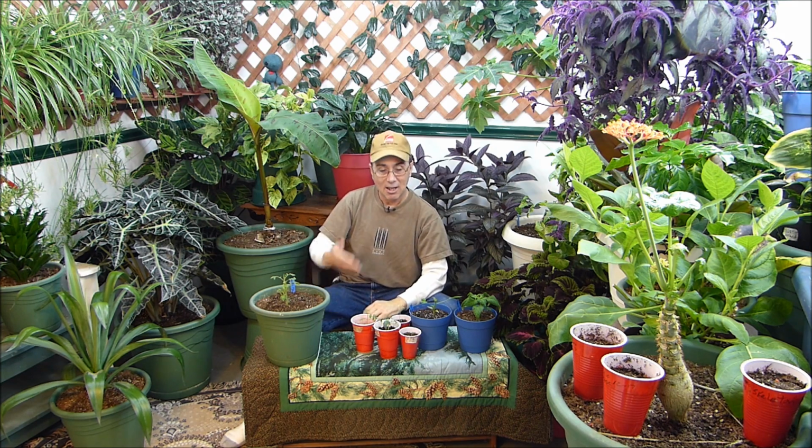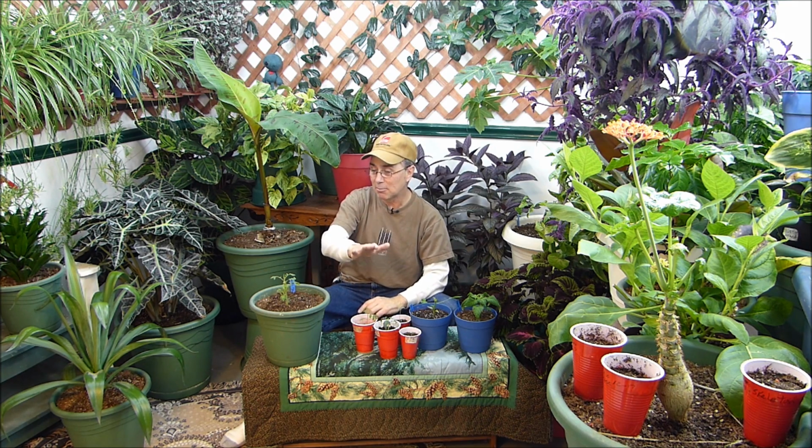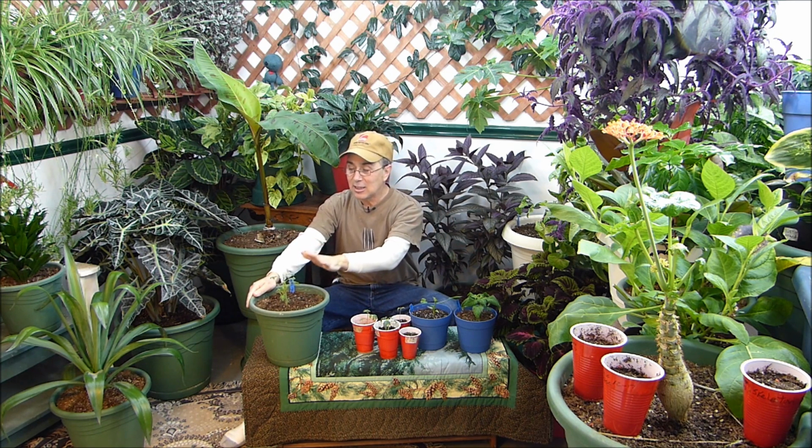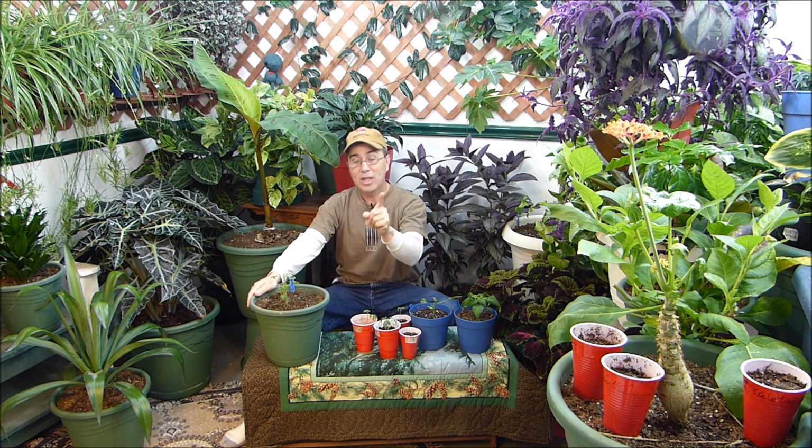Back to Boxcar Willie. That was the transplanting, that was the pruning, and it's been almost exactly 1 week since I filmed that footage. And by the way, thank you to Sick Ray for doing that. I really do appreciate that, Ray. Anyway, this is what Boxcar Willie looks like 1 week after the transplanting, 1 week after the pruning.